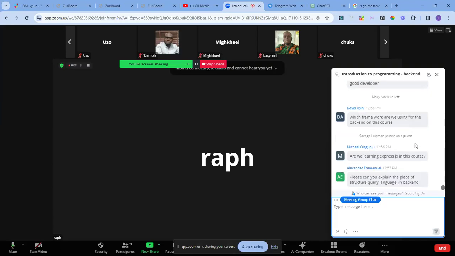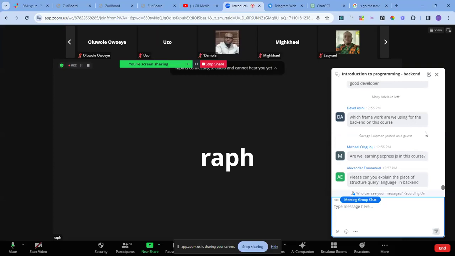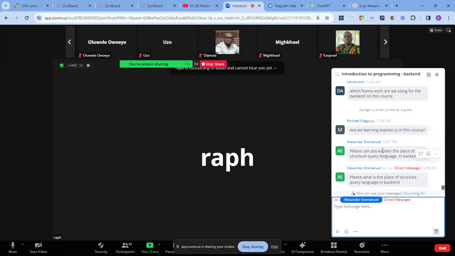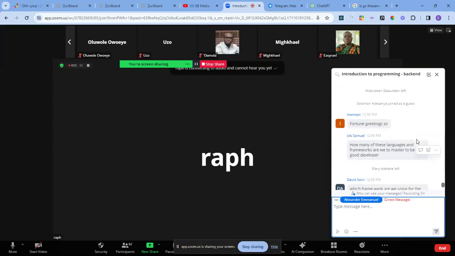There's what we call core Node.js and Express. There's core Node.js programming. Like me, I don't think I'm really proficient in core Node.js. I prefer using the framework. So you guys will learn the core Node.js concepts. Then, if you have the chance and the opportunity, you can go further to learn Express.js, which will make your Node.js very easy.